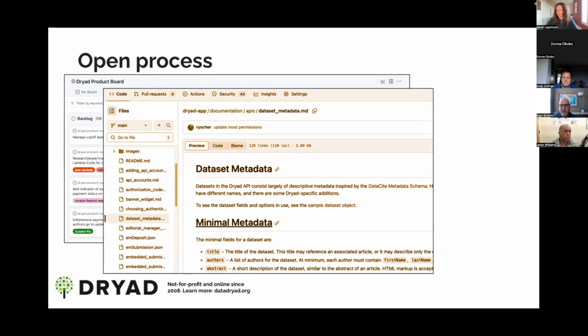We also have a lot of documentation that is open. We use some of this, I'm sure some of you have seen this, as we have integrated your publishing systems with Dryad. But there are pieces in this that are relevant not to just the publishing connection with Dryad, but other people who are trying to do particular tasks with Dryad, where we've detailed out all the steps that can be performed to accomplish various tasks.